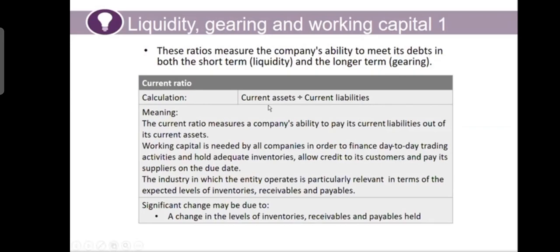But sometimes you have to be careful with this ratio, because within current assets you include 2 things: your inventories and your receivables. So we say that we are going to receive $100,000 in the next 1 year, but this 100,000 includes inventories. What if you are not able to sell your inventories? What if your receivables include some bad customers? You have some long outstanding receivables. So you have to be careful on that.